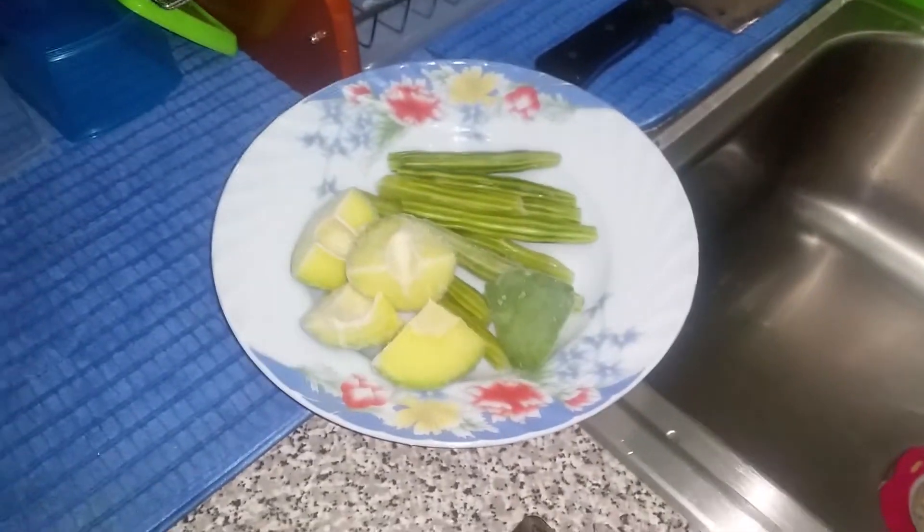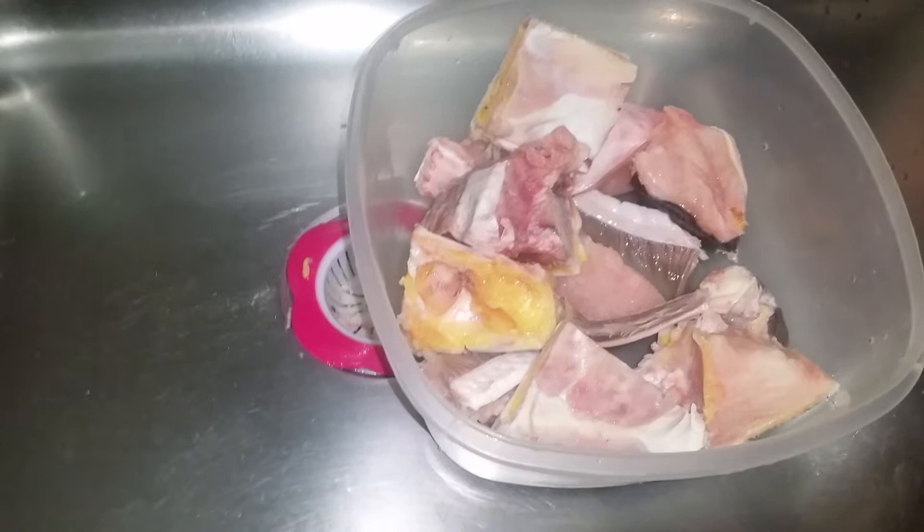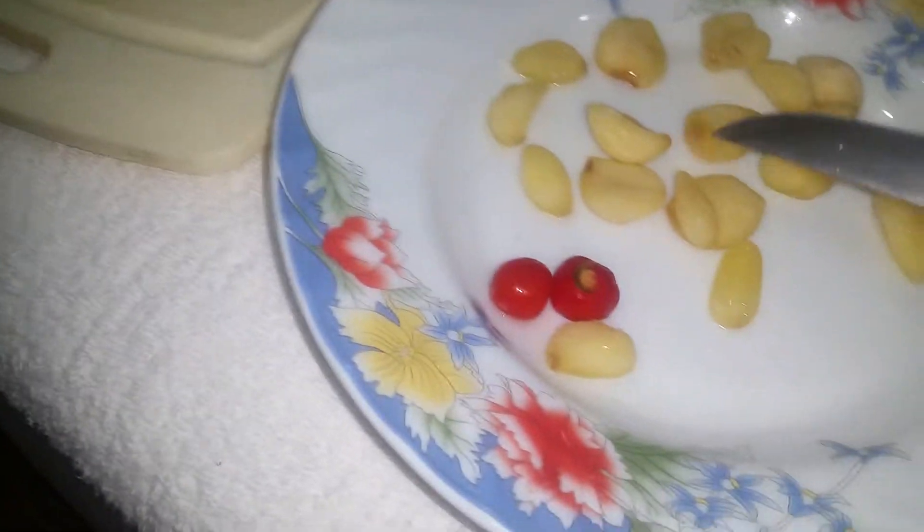Alright guys, I'm back again. I'm gonna make some seasoning for this Gilbaka here. For that amount of fish — about a small head, maybe five or six pounds — I have a little small onion, about one and a half onions. And we have this amount of garlic here; I take out those little end pieces.